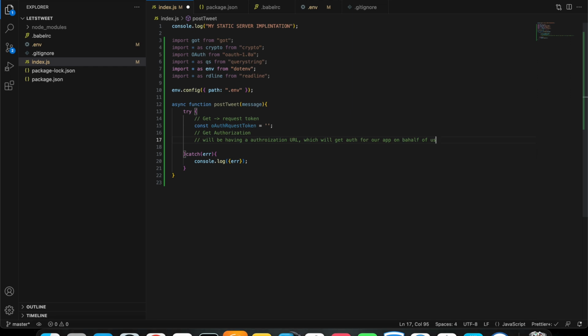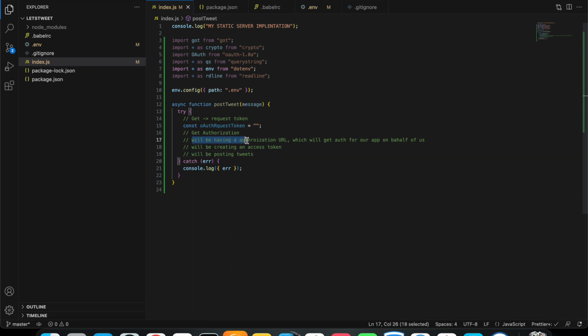Once that is done, we'll be creating an access token, and with that, we'll be posting. This is what we are gonna do. Let's do it one by one.